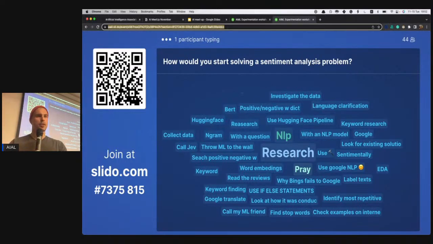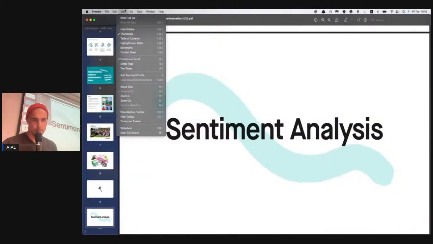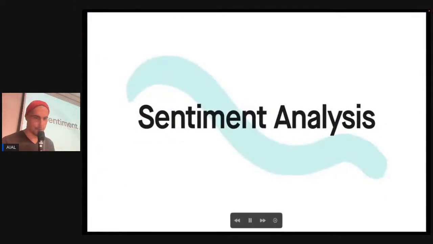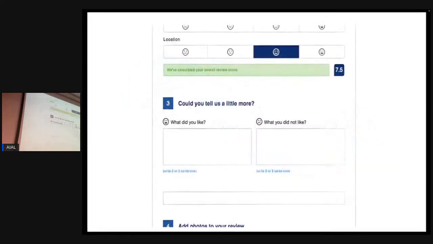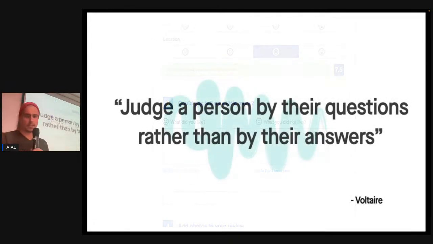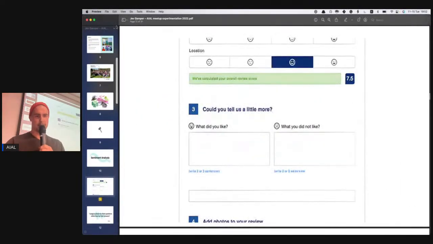Right, and how do I switch back now? Can I just do Command Tab? All right. Now I need to make full screen view. Yeah. Okay, so plenty of answers, anything from EDA to Googling to calling me. Don't rely on me too much for this problem. Oh, why is it automatically switching? Now you've got all the spoilers.